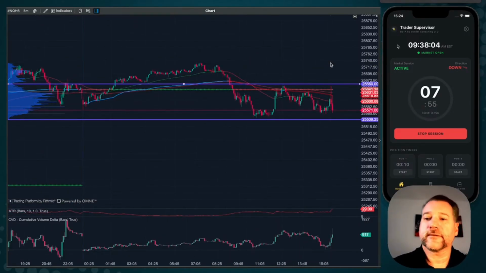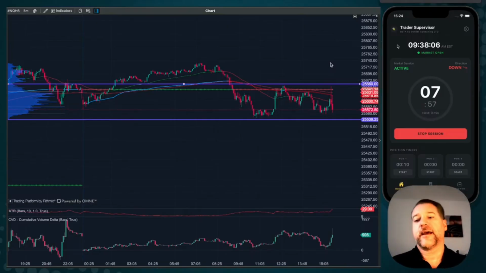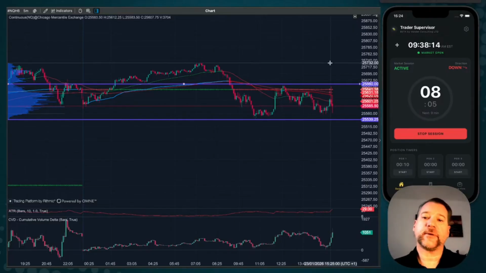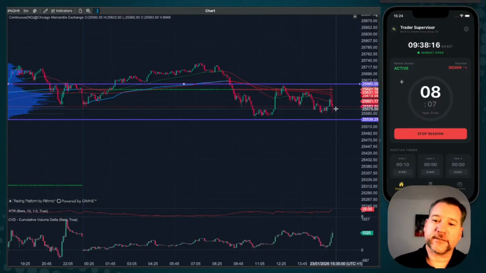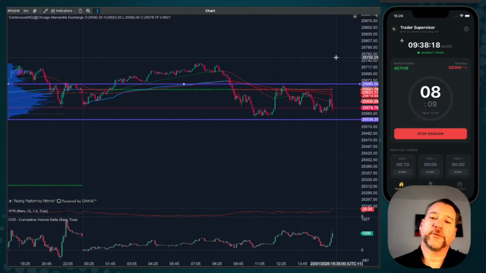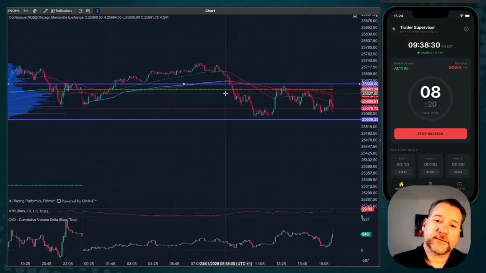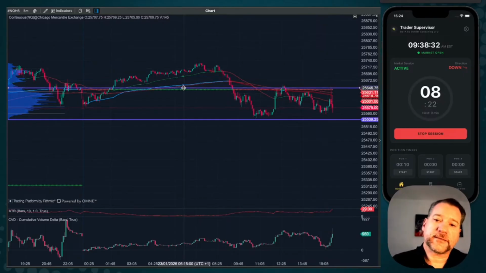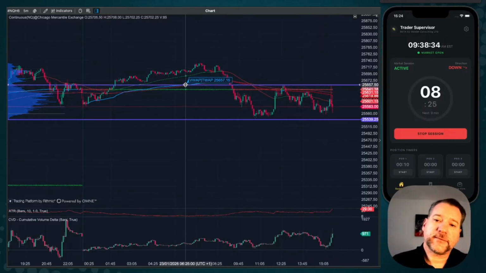So I'm still waiting. My clock is saying it's been 8 minutes since the market opened, so I still don't have a clear bias. Look, can you see? It's come bouncing back upwards. This is how this app works. It's gonna allow you to take your time, think about it, and do some level of basic analysis.